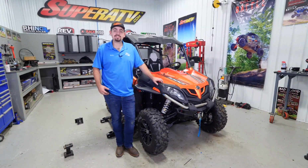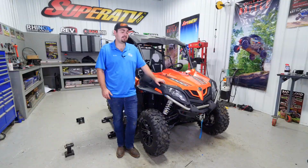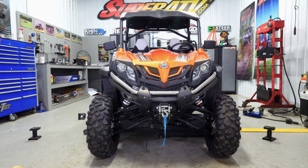And there you have it. That's how super quick and easy it is to install SuperATV's 2.5-inch lift kit on this CFMOTO ZForce 1000.